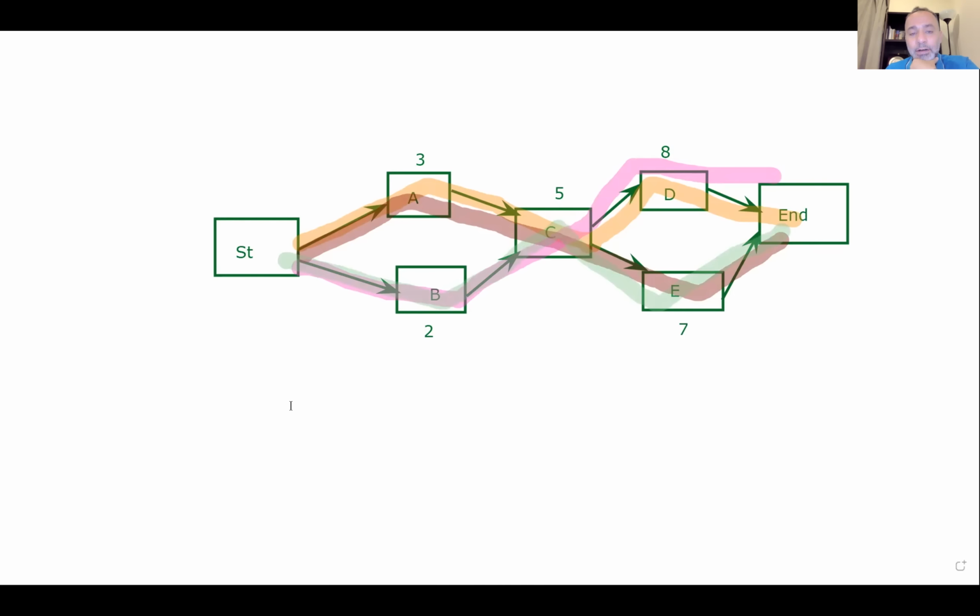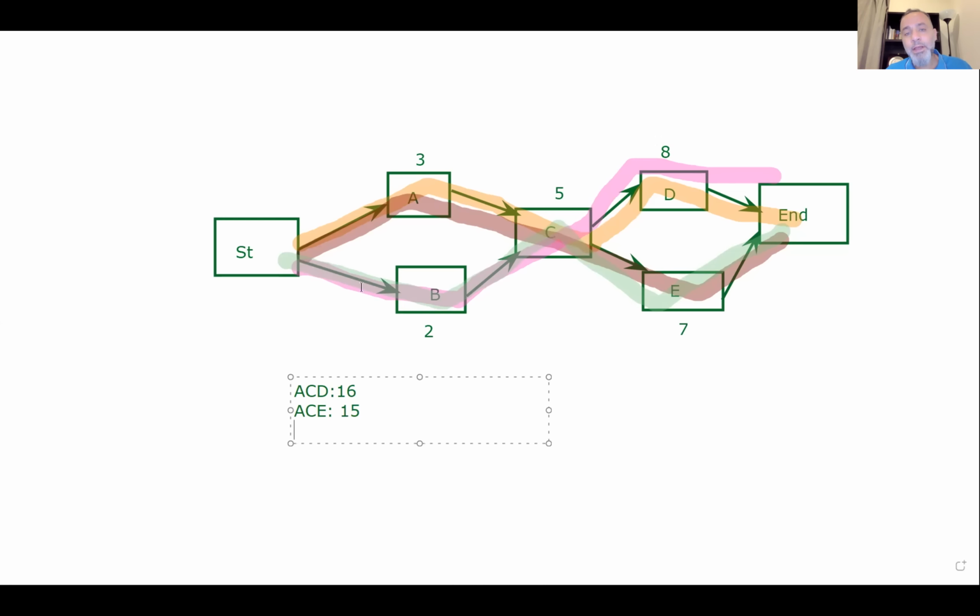Which are, again, I'll write them here. We have the path A, C, D, which takes how long? A, C, D, 3, 5, 8, equals 16, okay? And we have another path, which is ACE, which takes 3 and 5 and 7, 15.